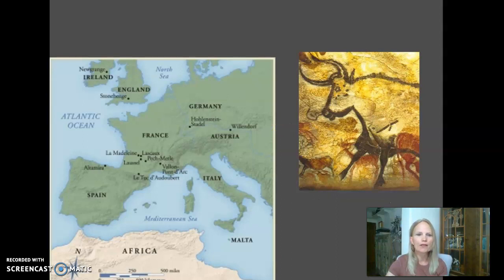Looking at our next PowerPoint slide, you can see a map of Europe, and this is indicative here of some of the named cave sites where they've discovered all this incredible art that has, for whatever reason, had the right climatic conditions and protection from the elements to have survived some 30,000 years. And what you can see again is that same location in northern Spain, southern France that I was talking about. So here's a sample of that kind of cave art. We'll look at that very example more specifically in just a few minutes here.